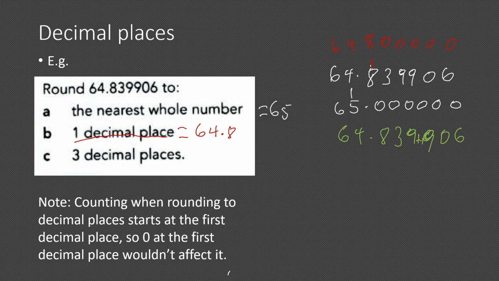Well, something interesting here is that 9 plus 1 equals 10. So what are we going to do? So what we're going to do is that we're going to have the 10. We're going to keep the 0 in the position of the 9 that we originally had. So 9 plus 1 is 10, so we'll have 0 in the original position. And then we'll add the 1, just like normal addition, to the 3. So 1 plus 3 will become 4, and then we'll have 64.840, and the remaining numbers will become zeros. So that will now become 64.84.